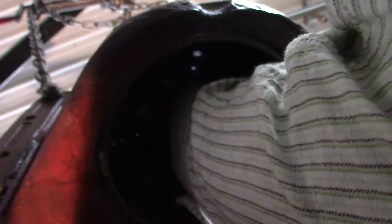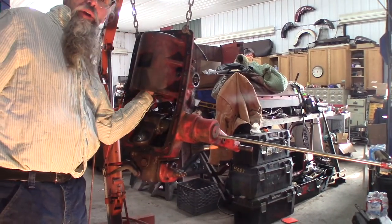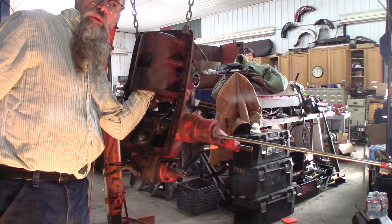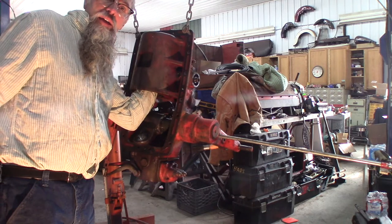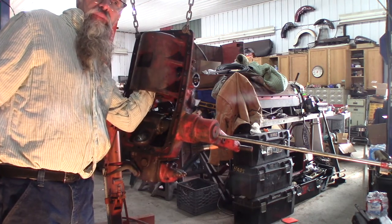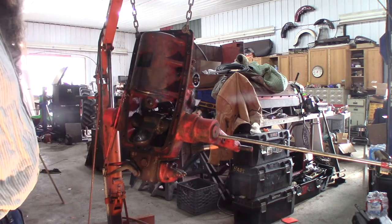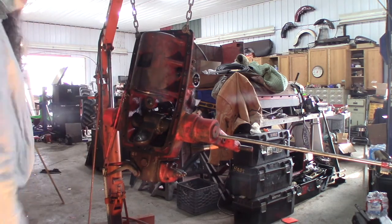So this piece up here spins independently. I don't know if that's supposed to be that way or what. I'll have to look in the book, see what's going on. Well, I just checked the book. The cylinder is just an open-ended cylinder, so whatever's up there, it's just a washer or some sort of, I don't know exactly what. Really don't see it in the exploded detail, but I'm not gonna worry about it because it's gonna be what it is. So I got that mostly cleaned out. I'm gonna try blowing it out some more.